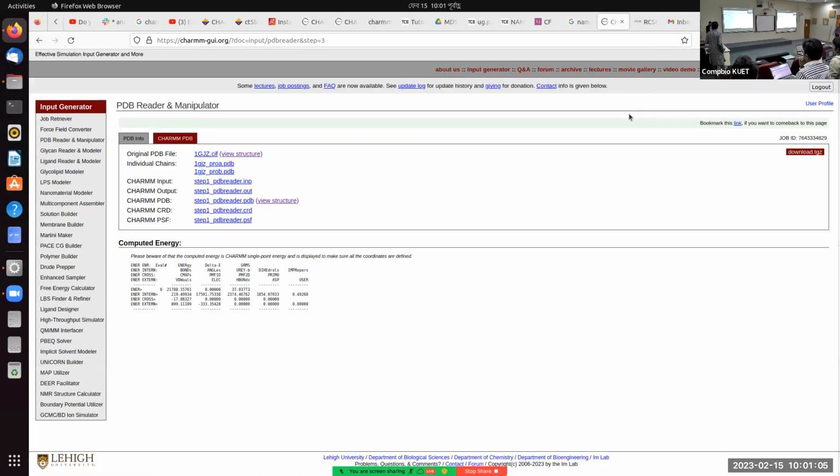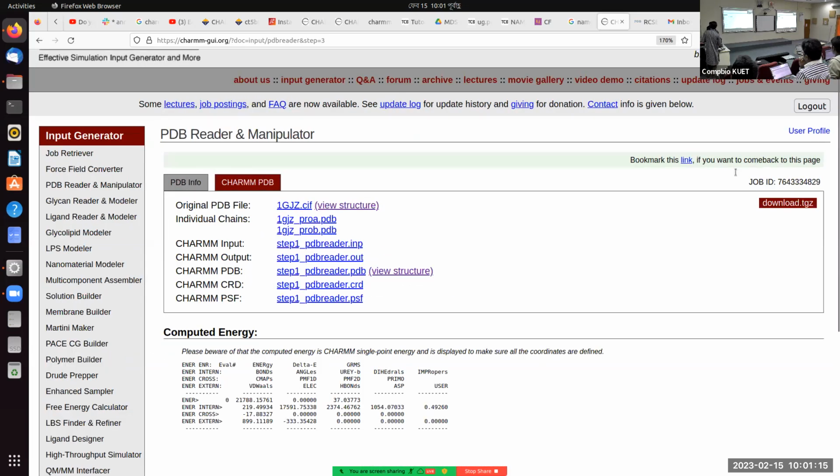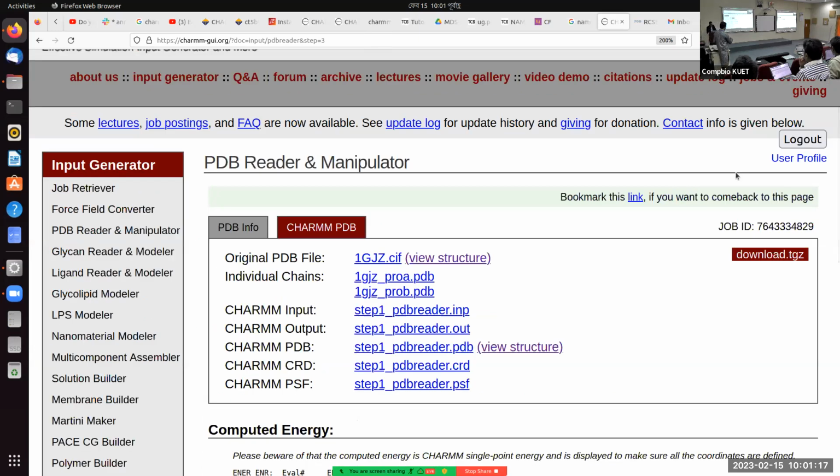Okay, so next you have to download it. I mean, there's nothing to work for now. Well, if you zoom in, I can explain what the different files are. If you download it here, you'll get the different files. We have two chains. It gives the individual files for each chain, and this one is the file for the whole protein.